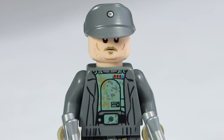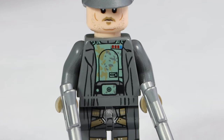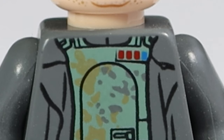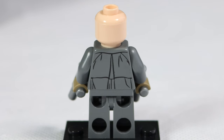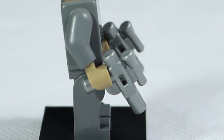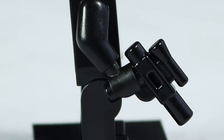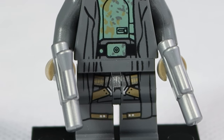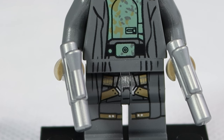Last and definitely not least is Beckett himself, who is just a fantastic figure in his Imperial Officer form. He looks really great. His leg printing and chest printing look awesome. I really like the way that they did all of the chest printing in the middle with the green — you can also see his rankings in there too. It's just so subtle, but really, really awesome that they got those fine details in here. His back printing is really simple, but it doesn't need to be anything crazy. Let's talk about his blasters. These two blasters LEGO calls special, and they actually kind of are. I don't think we've ever seen these blasters again in LEGO Star Wars, and we definitely didn't see them before. These are mini ones in silver. I can't believe LEGO went to this much detail for a character that we get in one movie — it's just the fact that we got them at all in a different color. Well done, LEGO. This is fantastic.